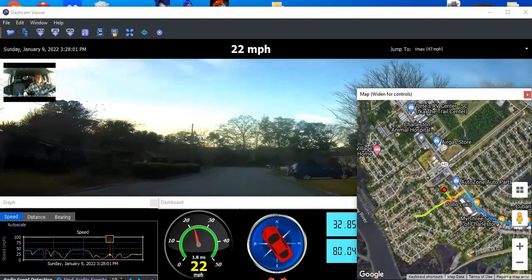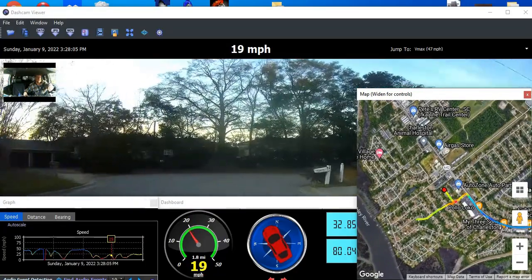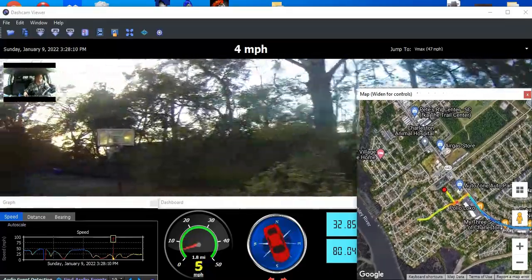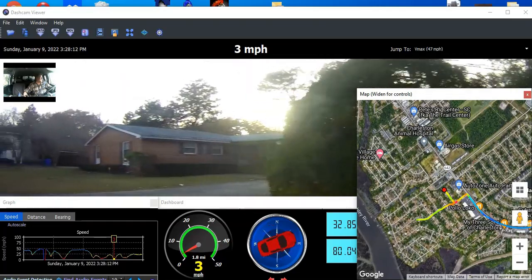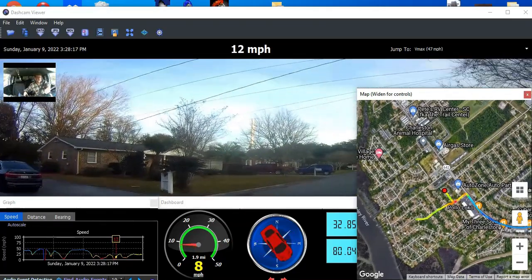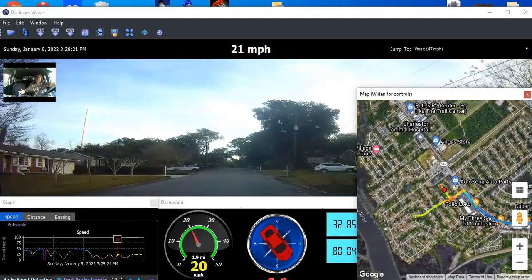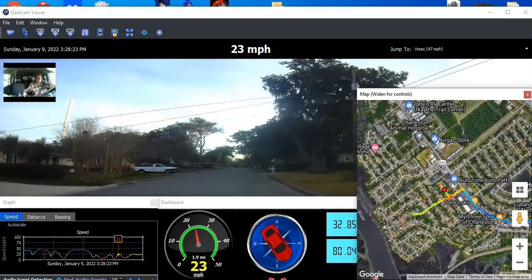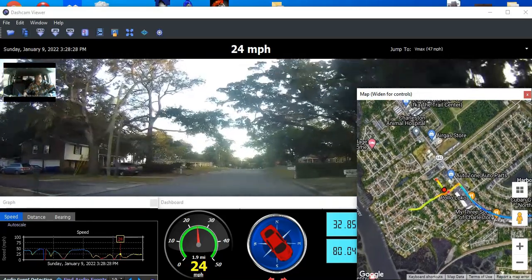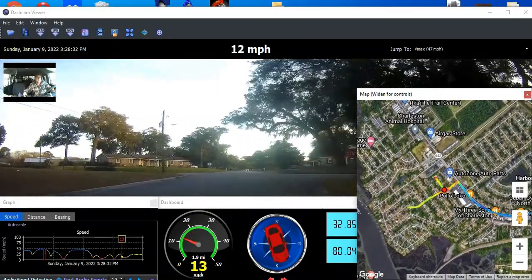It looks like our first stop down this direction, unfortunately, was a turnabout. I don't spend a lot of time in Evanston Estates. Back when I was a cop, of course, Evanston Estates was bustling, but it being such a quiet neighborhood for the most part, there was never a whole lot of reason for us to respond back in here. So if I don't seem real familiar with the houses in the area, that's why.